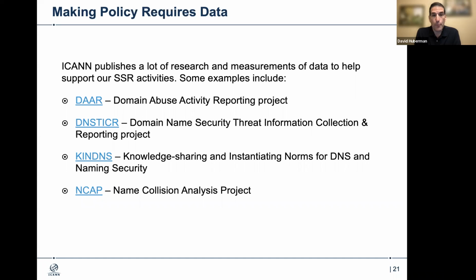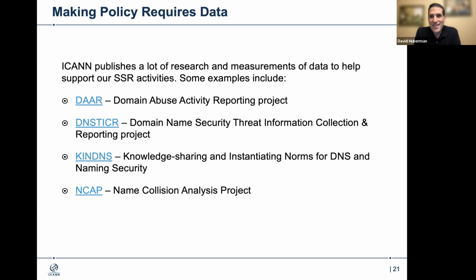Kindness is a cool project that I'm working on. Kindness is a way where we're going to publish a basic set of best common practices that all DNS operators should adhere to as a very basic level of good practice and good security. Whether you're a recursive resolver operator, an authoritative resolver operator, a TLD operator, we are publishing a set of standards that are easy for you to comply with, but that are important for you to comply with. And when you implement these, you are practicing kindness to the rest of the world by being sure that your platform is not being used for bad activities.